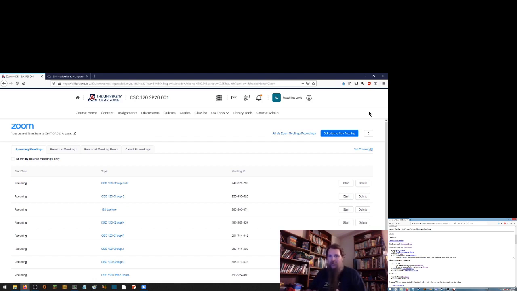And I figured out, I think, all the features that we're going to need in order to handle both lecture and office hours. All right, so if you notice, I've got two screens up here. The screen that's right above me here, this is what I'm going to see, or what the TAs are going to see when they're handling office hours.